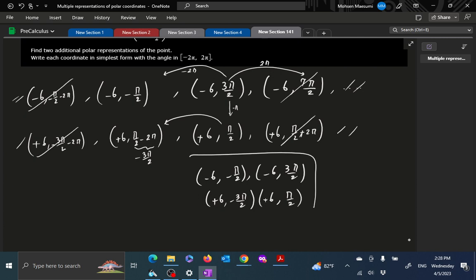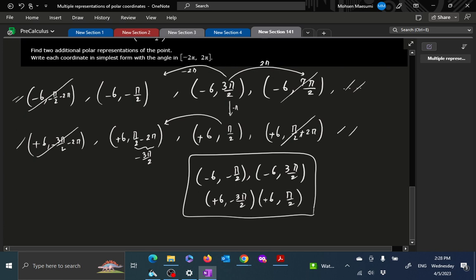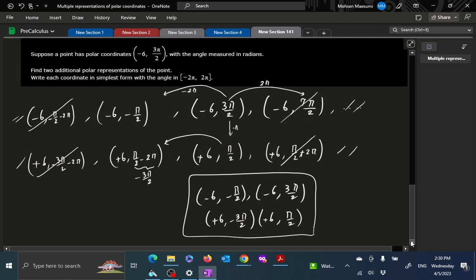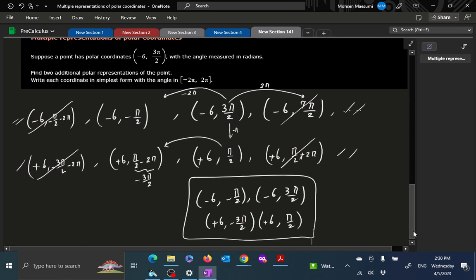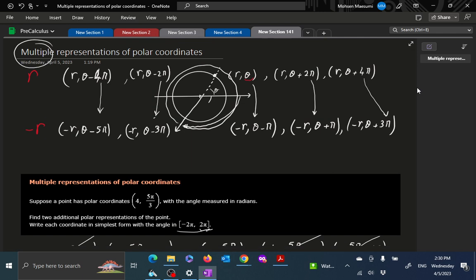So typical situation, we have 4 possible representations of the same point with the angle between these two. Okay, so that is one of the prices we pay for going after polar coordinates. The situation is going to get a bit more confusing when you go to calculus, where verification of solutions for your equations is going to become a bit more complicated. But this is doable right now.